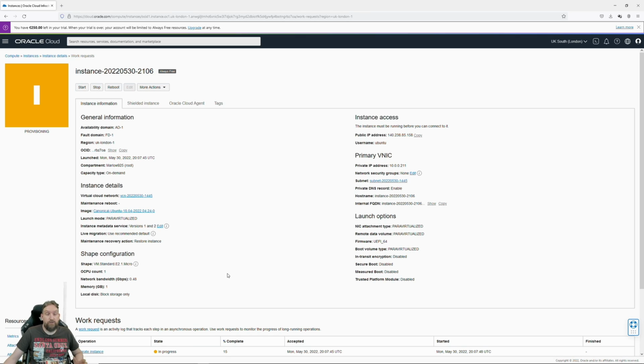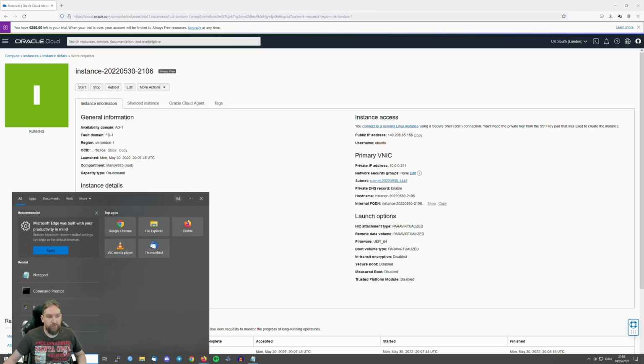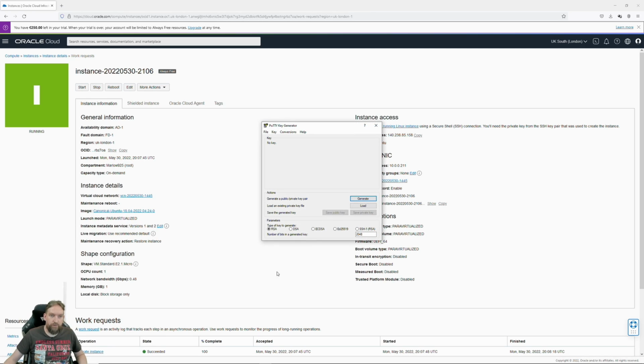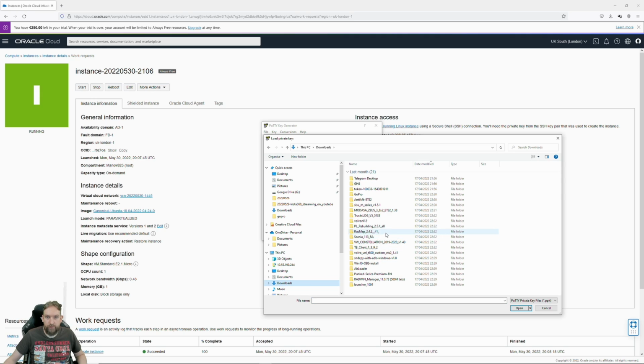The next thing then is you need PuTTY installed if it's Windows. If you're on Linux, you have the built-in SSH tools, and on Mac I can't help you there, I don't know. So anyhow, what we start on Windows first is an application called PuTTYgen, and we load the file that we just downloaded, the key.